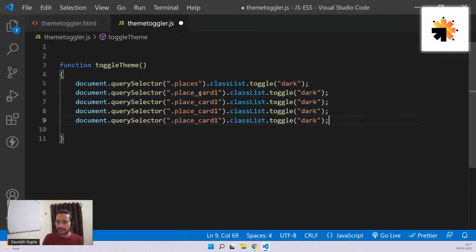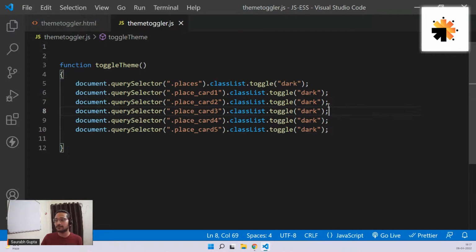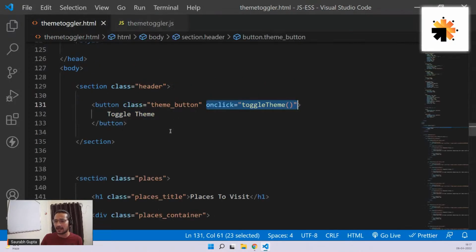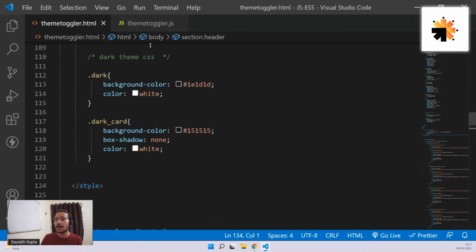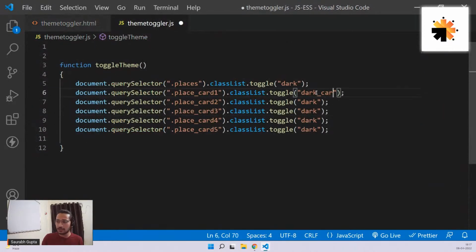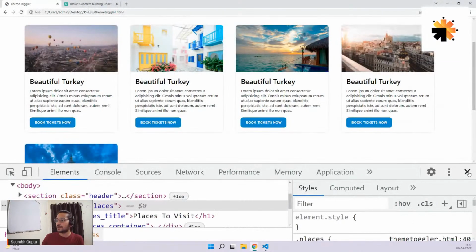Now we can also apply a loop, guys, but I'm not applying any loop because I want to keep it simple in this case. In future, definitely if you learn some loops, this will become much easier. And that's it, guys. See, done. And yes, I think we are not adding a dark class, right? There we are adding dark card. Yes, dark card class. So change it, because on the card elements we are adding the dark card class, not the dark class. Dark card. That's all. Let's see. Should be working perfectly now.